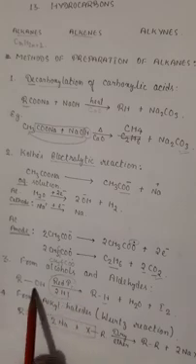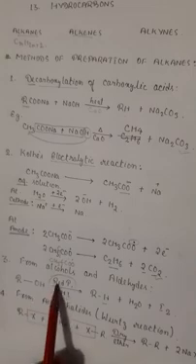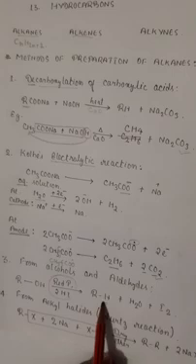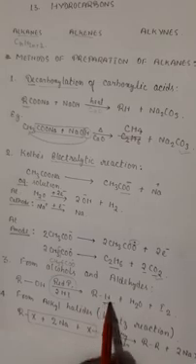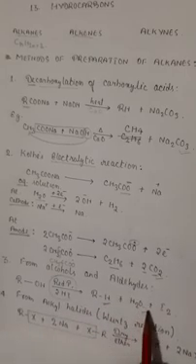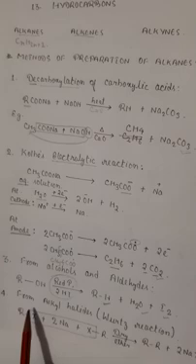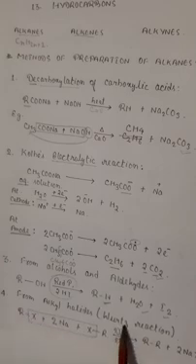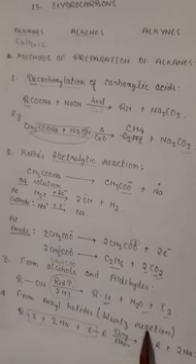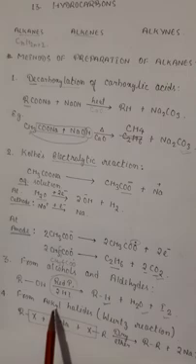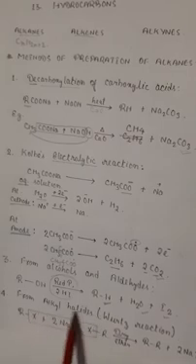Whenever alcohol is treated with red phosphorus and two molecules of HI, it will give alkene as the main product, and the byproducts are water and iodine. Similarly, now the next important part is the Wurtz reaction. The Wurtz reaction is very simple, and it is a method of preparation of alkane from alkyl halide.